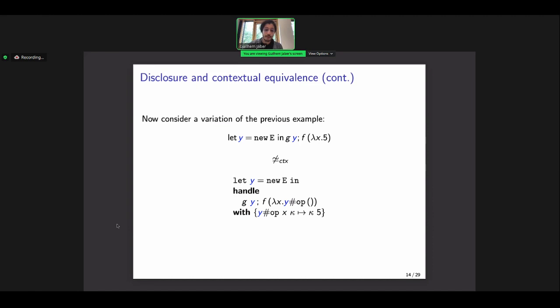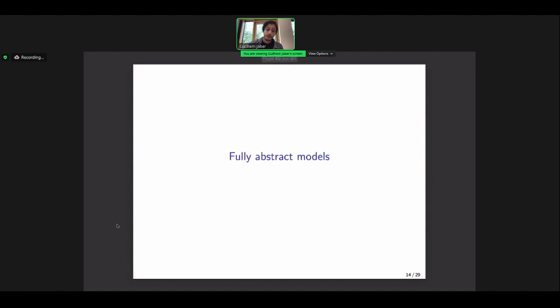I'll not give a discriminating context, but one can think that a context that has the capability of doing effects could be stateful. So in the definition of G, it will store the instance, and in F, it could use it to use a handler. This way, it will discriminate between a function that triggers an effect and a function that does not. So in our model, we'd like to capture such equivalences.